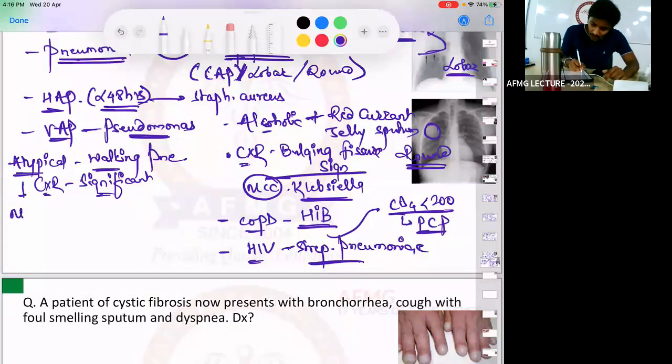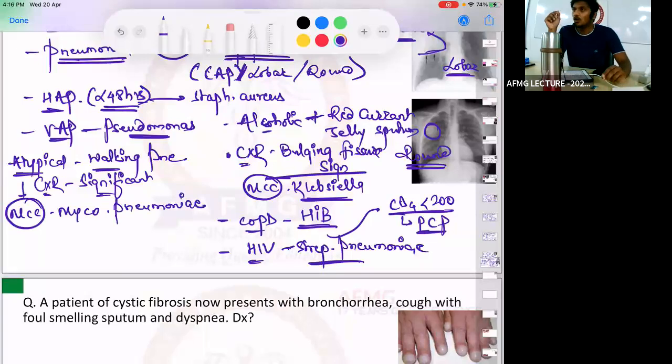Most common cause of atypical pneumonia, Mycoplasma pneumonia. Atypical pneumonia can be caused by Legionella pneumophila if it is associated with diarrhea or AC exposure. It can also be caused by Pneumocystis jirovecii. So Pneumocystis jirovecii causes which type of pneumonia? Atypical pneumonia. Viral infections like measles, influenza, all of them will cause atypical pneumonia. No issues with this. Pneumocystis jirovecii mein, the patient's X-ray will show us.